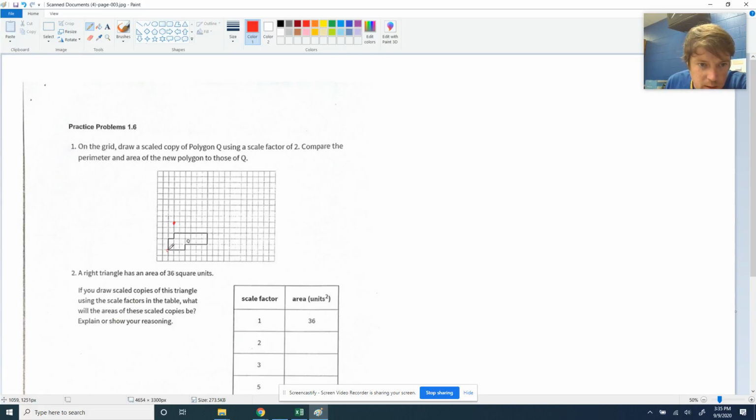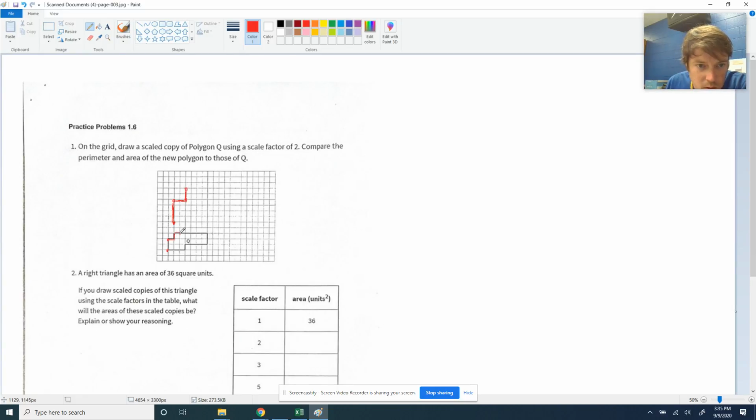I want to make that corresponding corner. Now they went up 2, so scale factor of 2, I'm going to double that and go up 4. 1, 2, 3, 4. So that's going to put me there. And then we're going to go over, they went over 1, so we're going to go over 2. And then they went up 1, so we're going to go up 2 to double that.